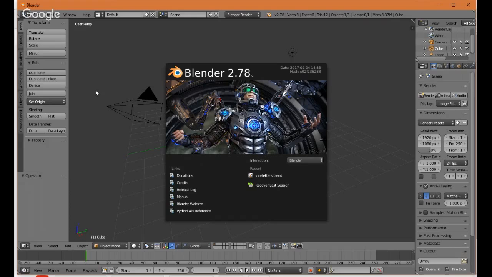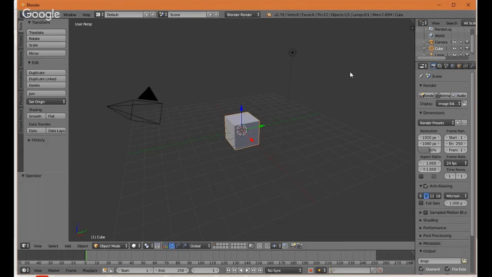So first of all, when you open it up, Blender looks very much like this. Your robot cyborg dude here might be a different character, depending on what version of Blender you have. Basically everything else is the same, but this little picture changes every now and then. All right, to get rid of it, we just have to click outside this little pop-up window here. All right, now I'm not going to touch anything just yet.